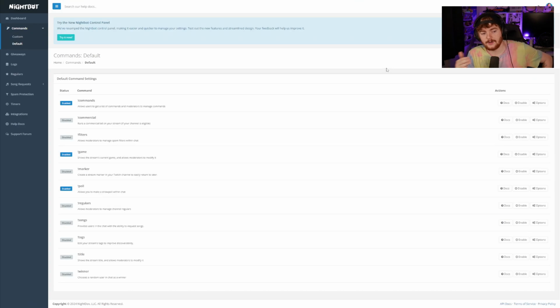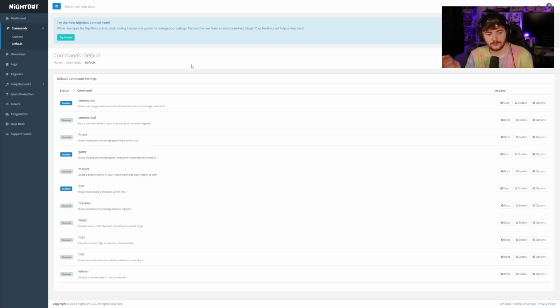So here we will see the default commands. So these are the commands that by default will be added, and you can use and you can turn them on or off. It's up to you. By typing these into chat, your viewers will be able to activate these things. Or if it's a command that you specifically only want moderators to be able to access or you to be able to access, you can change that when you set up or edit these commands so that they have accessibility levels, who can access them, who can do them. You type them in the chat on your channel, and then they will activate whatever you'd set them to activate.